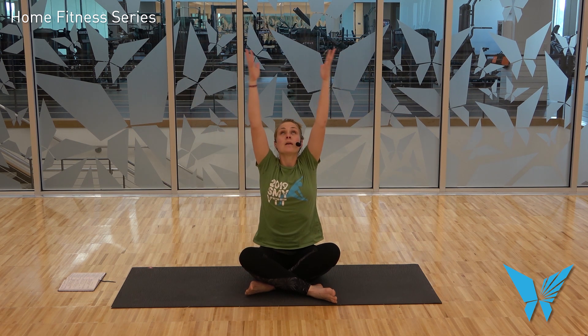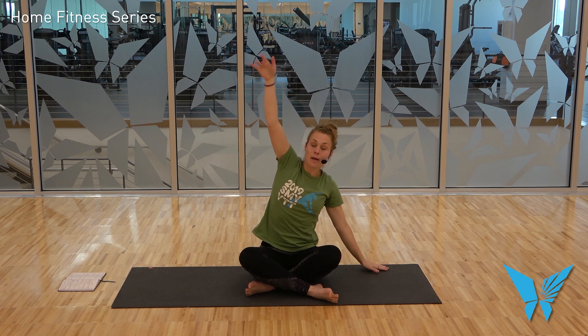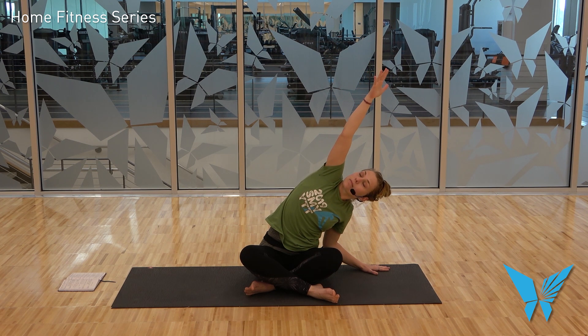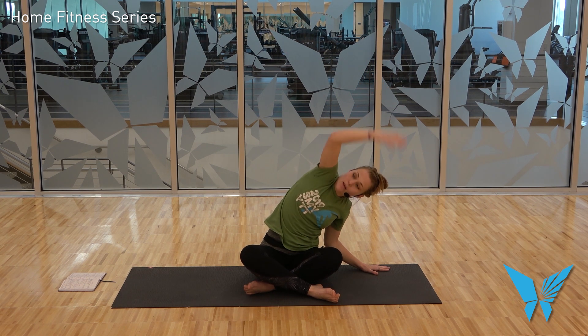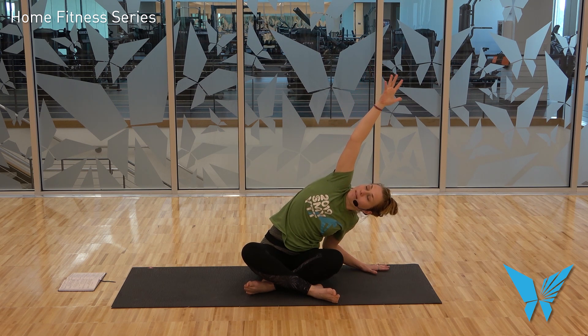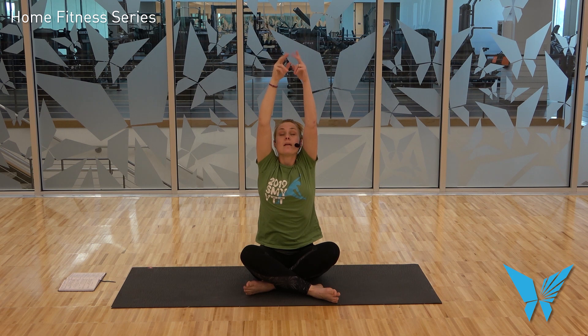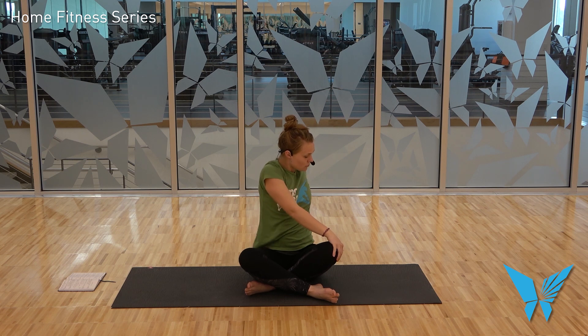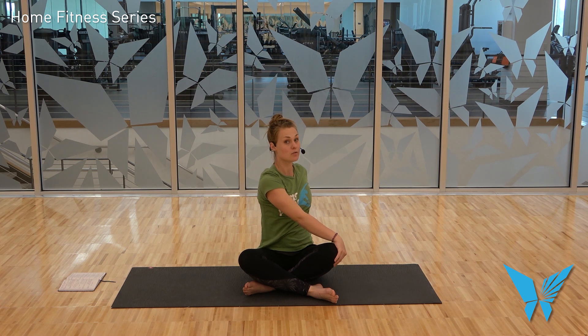We're going to add on. Inhale, raise the arms and raise the gaze. This time exhale — land your left hand on the mat and side bend to the left, really reaching your right fingertips for the ceiling. Try not to let the right hand fall to the front; keep it directly above your ear. On your next inhale, bring the torso back to vertical and raise the other arm. Then on your next exhale, right hand comes to left knee, left fingertips come behind you. Take a little shoulder roll here. With your inhales, sit up tall, and with your exhales, twist just a little bit to the left — a very subtle seated twist. No need to crank into this; maintain the integrity of the spine.